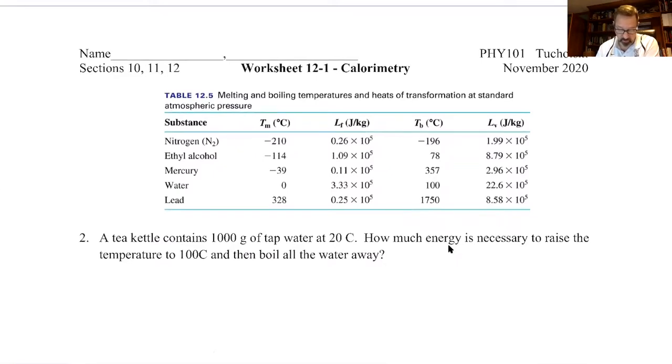All right. This one I think is a little more straightforward. Now we've got a full kilogram, 1,000 grams of tap water. It's at 20 degrees C. And I want to know how much energy you have to put in order to raise the temperature up to 100 degrees C.